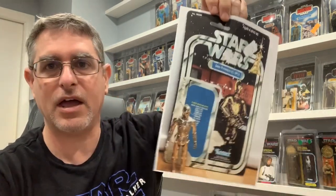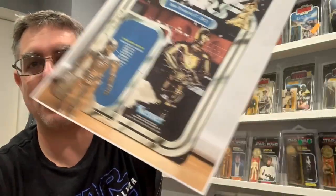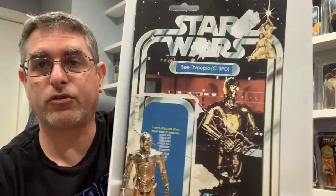Backing up a little bit — when I was at Celebration earlier in the year, I was looking at an Empire Strikes Back version of this C-3PO for a friend of mine, and the seller was having a tough time coming up with a price because there was a paragraph behind C-3PO that describes his limbs, and he said that was a rarer variation and potentially wanted more money for it. This paragraph is actually more prevalent on the Empire Strikes Back card, or in this case a Star Wars 21-back.